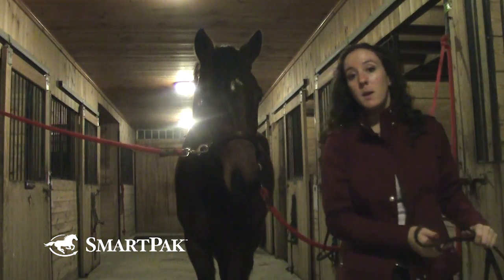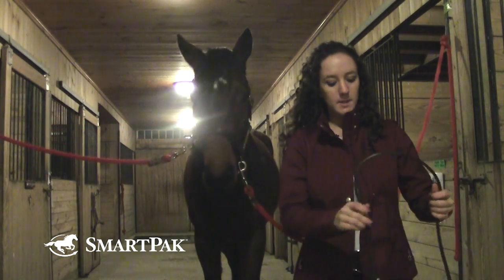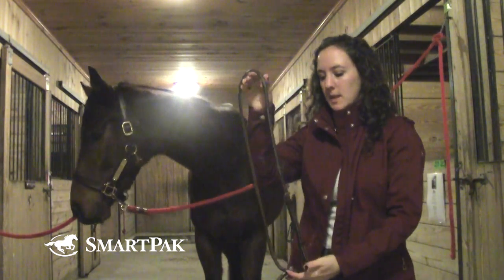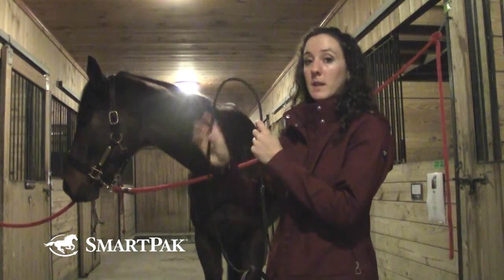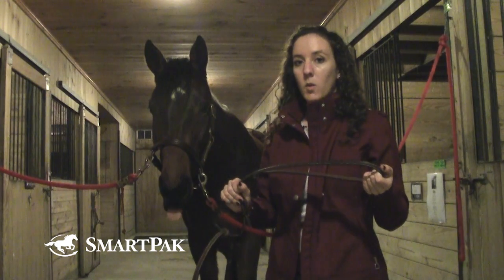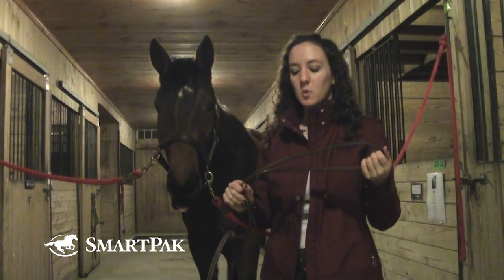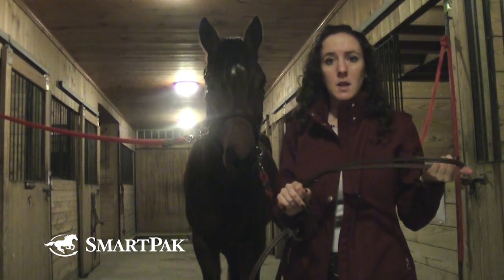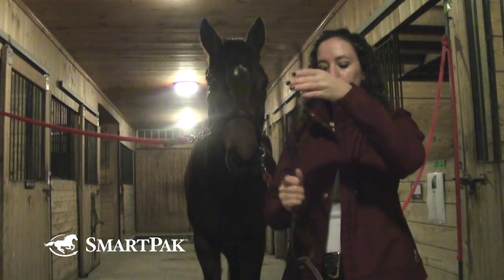I got a new martingale for Apollo. He absolutely didn't need one, but he and I both wanted one. This is the Wellfleet martingale. What I loved about this was that, like all the Wellfleet tack, the leather was super soft and supple right out of the bag. I didn't have to do a thing to it. I just put it right on him and we were ready to go.